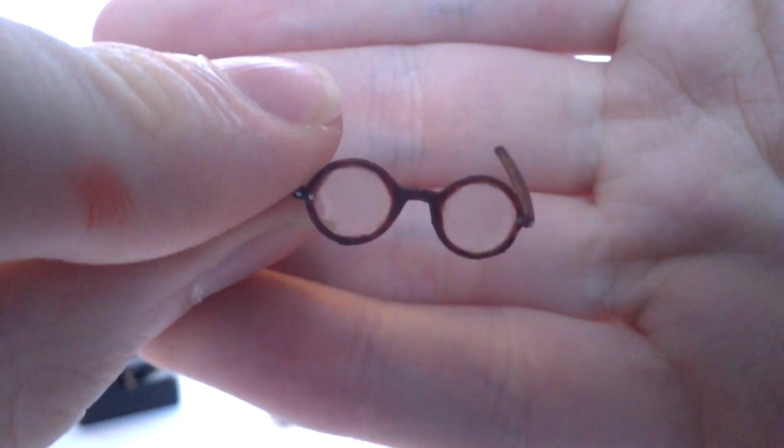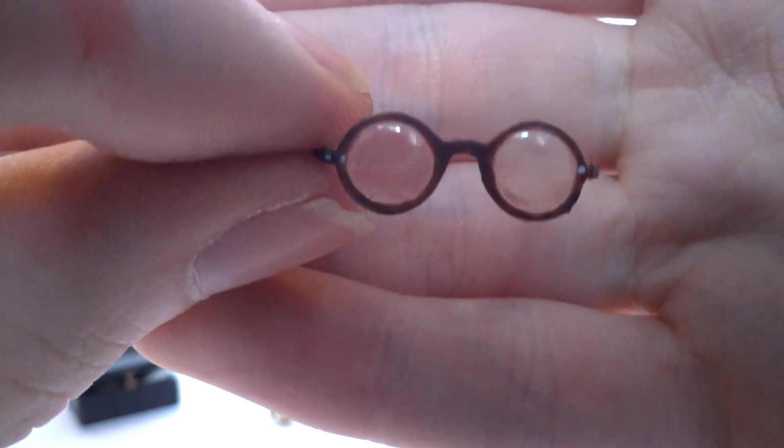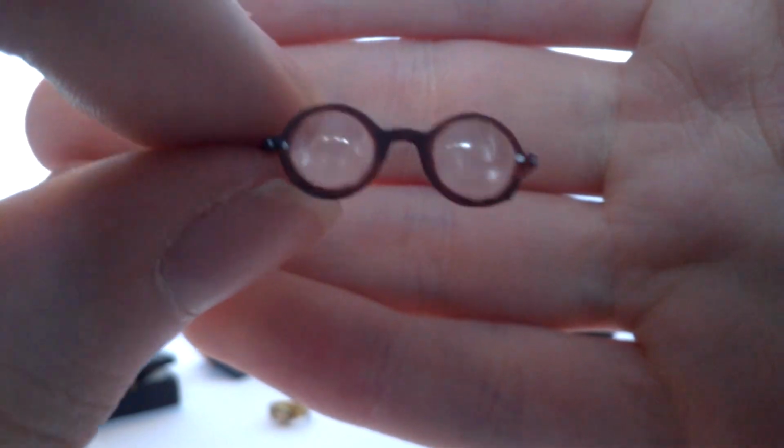I do not really like to display these on the shelves. I have a little box to keep the glasses in because they are pretty delicate and I don't want to snap them, because they are a great little thing. They'll sit on the Doctor's head really nicely, but be warned, they do have delicate little edges, so if you force them on, they will snap, so don't do that.